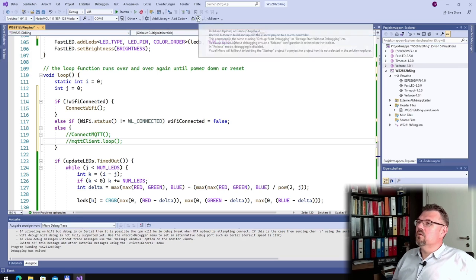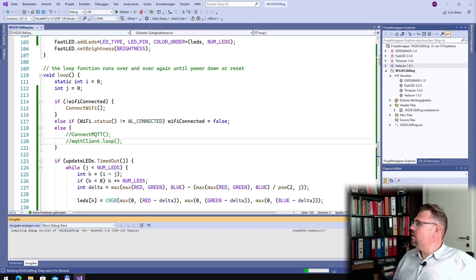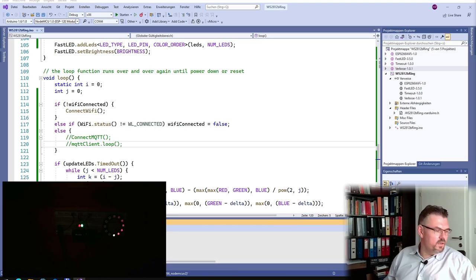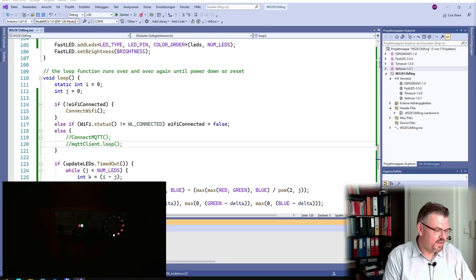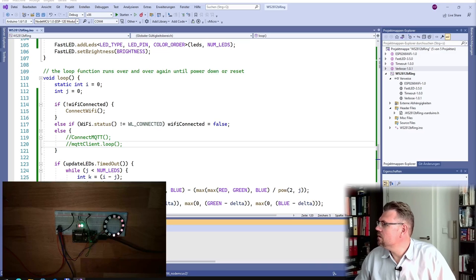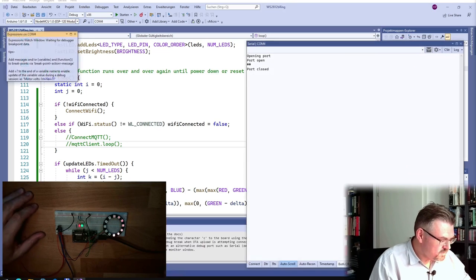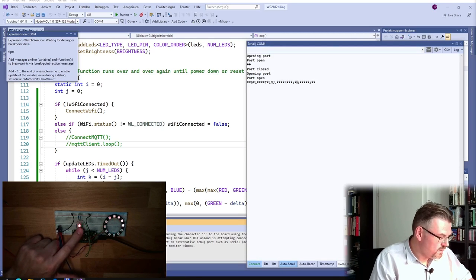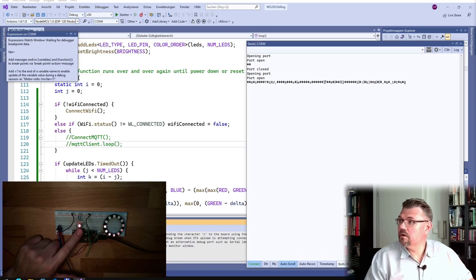Let's upload. Let's see if this is uploading properly. Okay, it's writing. Let me tune it a little bit down so that we can see exactly the LEDs and so on. Maybe. Make it like that. Those two should be okay. Now we're trying to connect. Connected. Seems like we are connected.